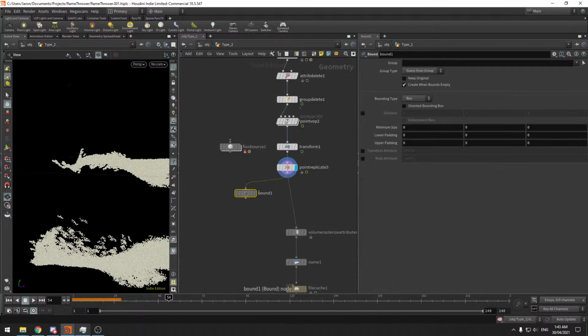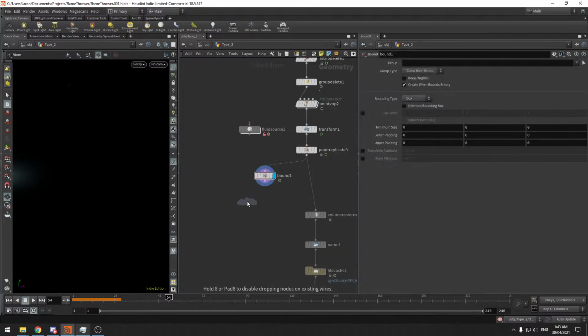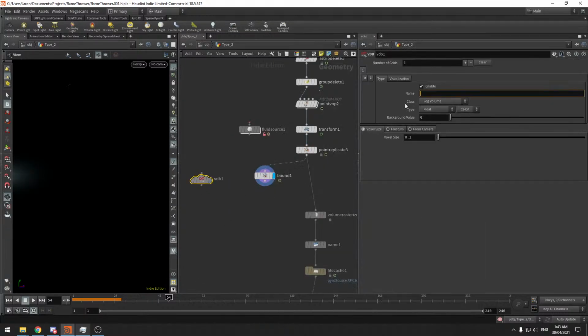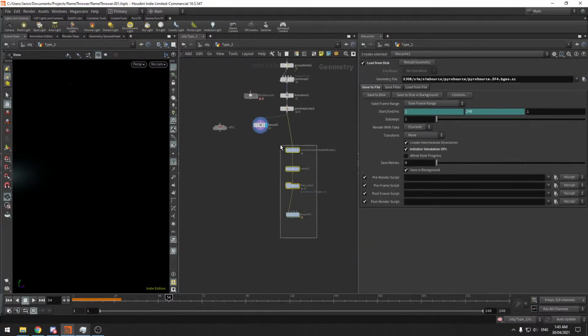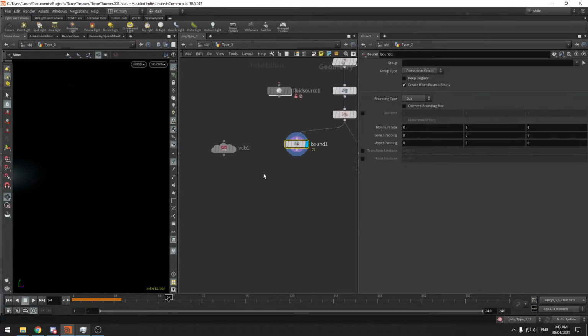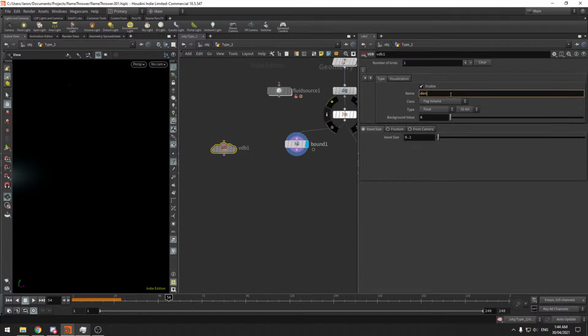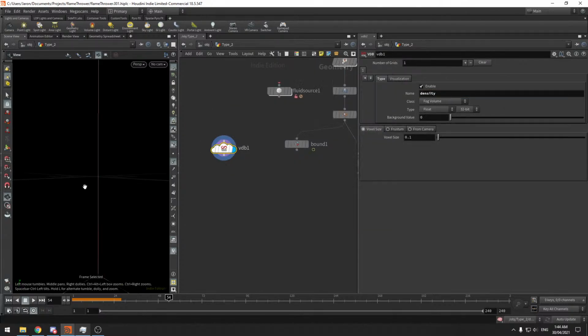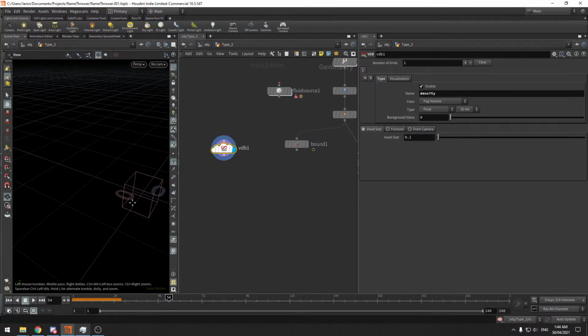And so after this bounding box, I'm going to lay down a VDB. This is just a raw VDB node. And this is going to take away from a lot of all this stuff, which is going to be kind of annoying. That's alright, so I'm going to say the name of this is going to be density. It's going to be a float value. And this is going to look like nothing. It's just going to be an empty box.